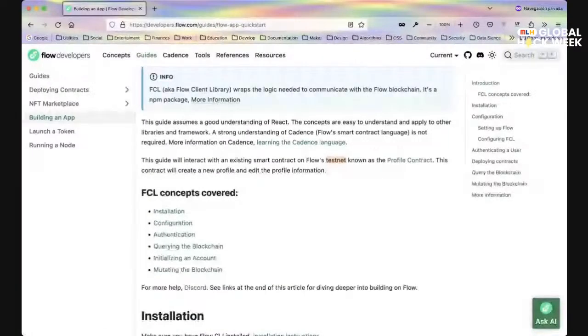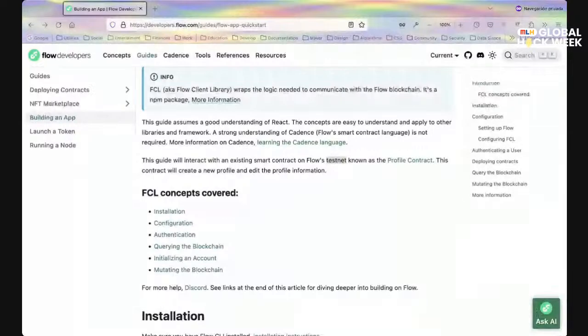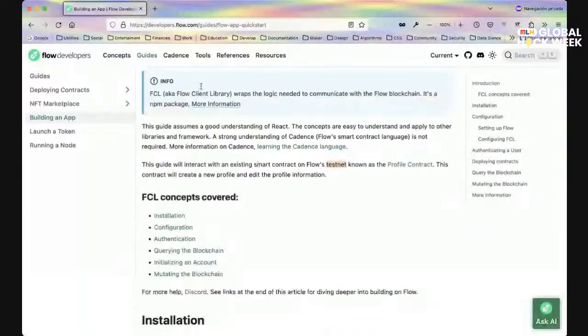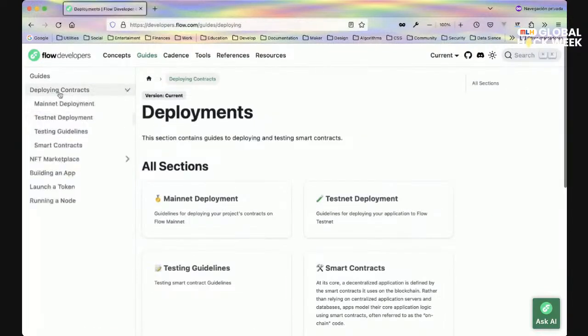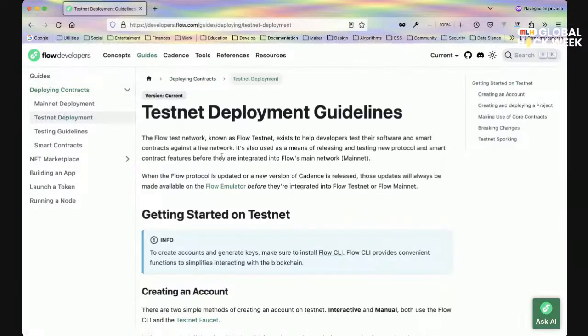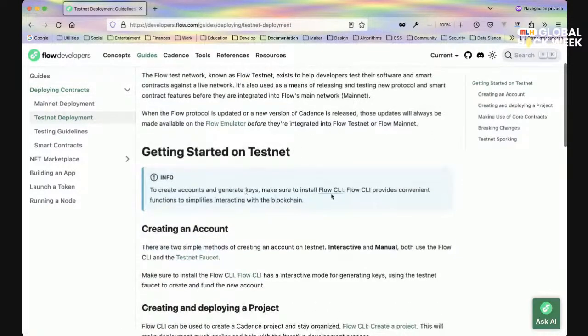I will show you how easily it is to get from one place to another in this documentation. You just need to go here in the sidebar, click deploying contracts, and here you will have the testnet development. So testnet development talks to you about the Flow CLI. You just click here, Flow CLI, and you have the instructions to install the CLI.